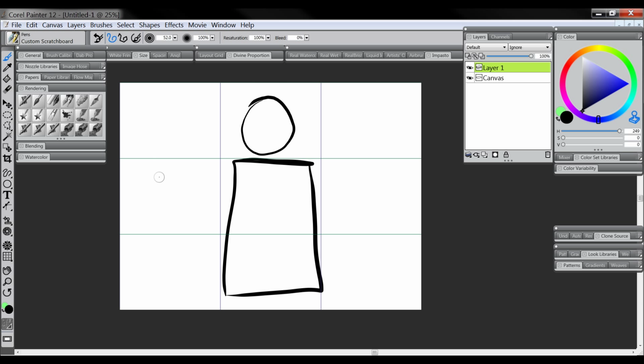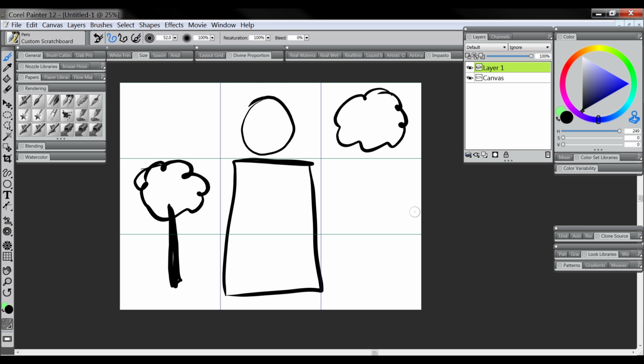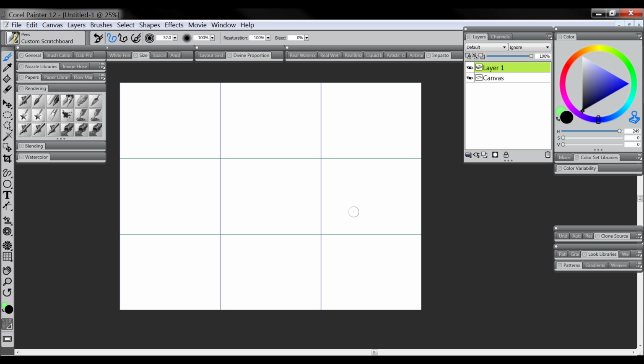And if there was some other focal point in the background like a tree, it would be better here, and the cloud there, and so on. So this is just kind of, again, one of those things that I go over in the composition video, and then you can learn why to do that. But it's a very good tool to use.